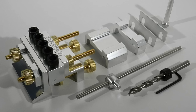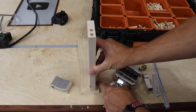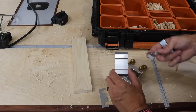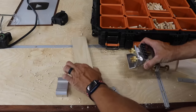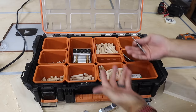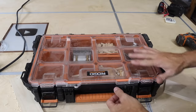The Dowelmax actually comes with several spacer plates so that you can create a reveal or an inset on your work. So if this was your leg and this was your apron and you wanted it to inset a certain amount — whether that be three quarter, half, or whatever distance you wanted to inset inside your leg or inside the frame — you would just use these spacer blocks. They come in 1/16 inch thick, 1/8, 3/8, 3/4, and I think one is an inch and a half or inch and five eighths. All you have to do is drop those in place over those thumb screws and tighten them down. That gives you your reveal. When you set this on your work piece, it automatically gives you that offset — that 3/8 inch offset or whatever one you put in there. As far as keeping up with everything with the Dowelmax, I just used a Ridgid tool organizer that you can pick up at Home Depot. That way I keep up with all the parts, pieces, dial plates, drill bits — everything I need to use with the Dowelmax stays right in this organizer.